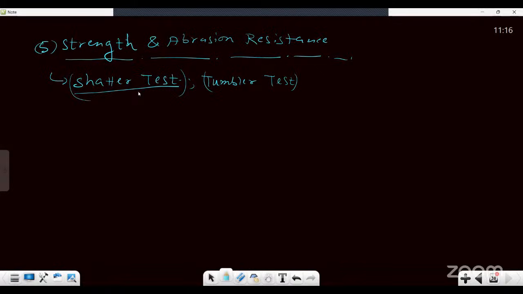Another thing is the blast furnace, as far as the quality of the coke is concerned. Inside the blast furnace, what is actually desired is that the coke reactivity index, CRI, should be comparatively less, and the coke strength after reaction, which is the CSR, should be more. So that we have already discussed.